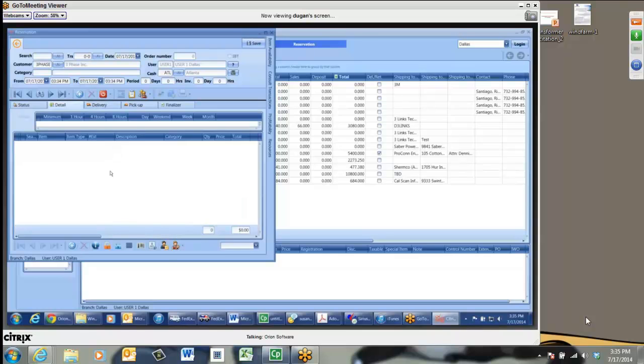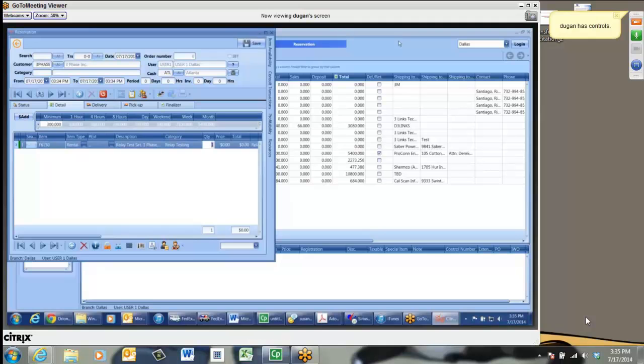In detail, we're going to select the item that we'd like to add. You want to pick an item that will have quantity in either Chicago or New Jersey as well. Yeah, that has 6150 probably. Okay, cool. Hold on, we've got color codes showing up. Does that green by that item mean that it's available in Dallas because we're in Dallas? That's correct. So that's what the green means.